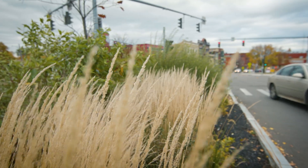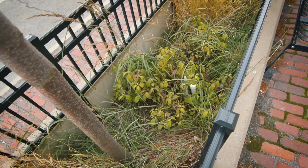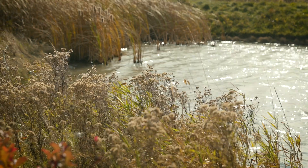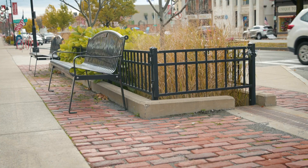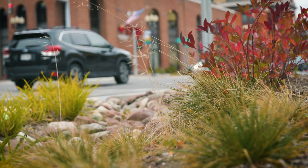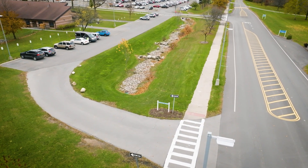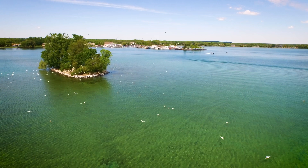Any project that you do, try to incorporate green infrastructure — stormwater or other types of infrastructure for sustainability. It's really not that hard to do when you make it a focus. Green infrastructure is a design solution to reduce vulnerability for communities for flooding and water quantity and quality issues — whether it's a rain garden, a bioswale, or a filtration system. Reaching out to an organization such as New York Sea Grant can help identify what programs and resources are best suited for your community. The success is creating opportunities that we can take care of in our environment for future generations.